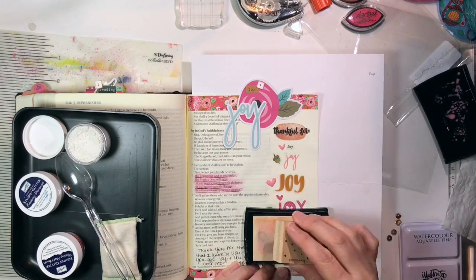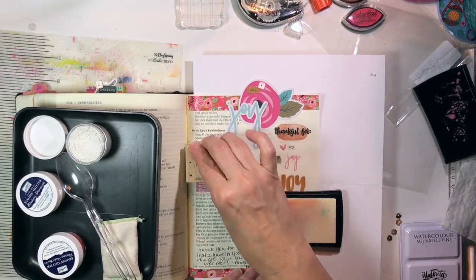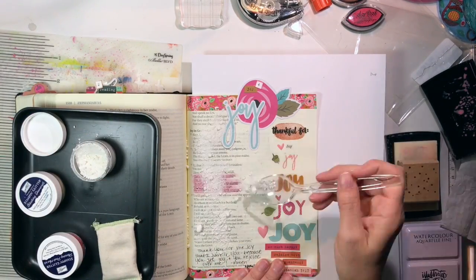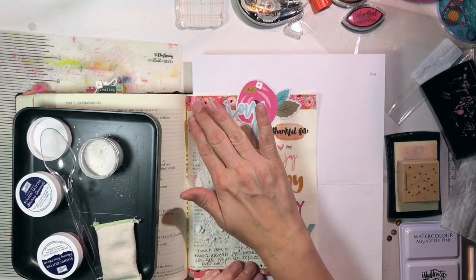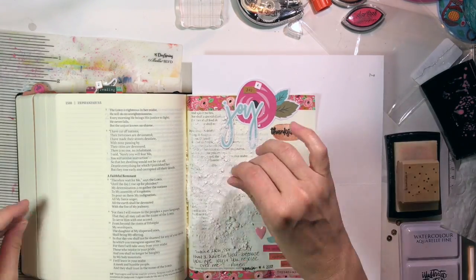What I'm going to use here is a stamp that gives me just kind of a good spacing for it and some Versamark ink. So I'm keeping it over on the words and away from those stickers on the right, because I know if I try to heat those, they could melt. I've learned my lesson there.